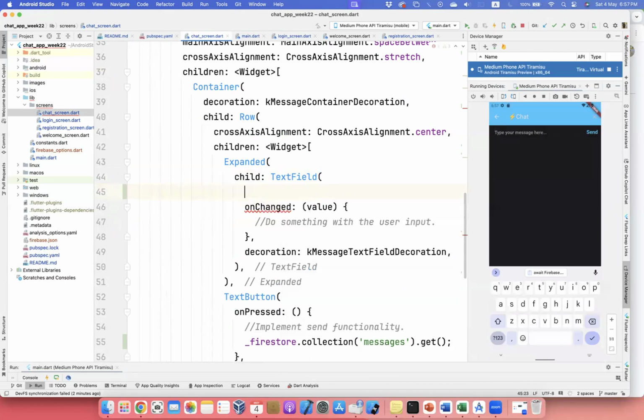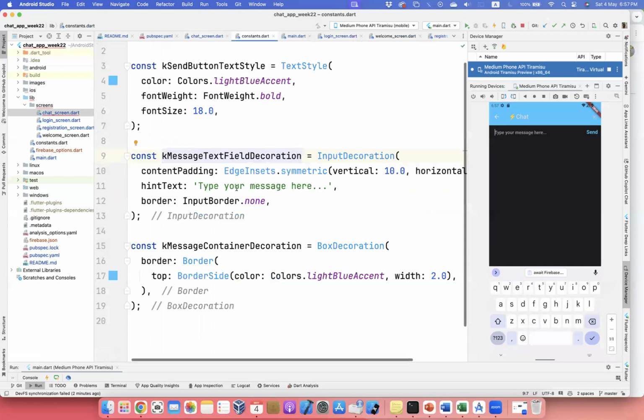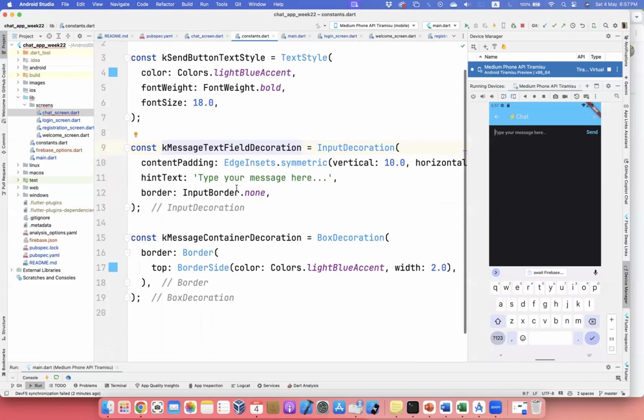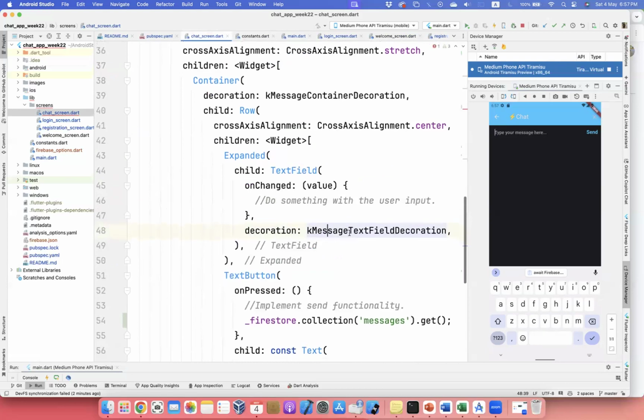If we use input decoration, do we have something? I think we already applied decoration, right? It's there. Let's open the decoration. It has some type of message here, which we already have. So let's do it now in an easy way to not waste our time.